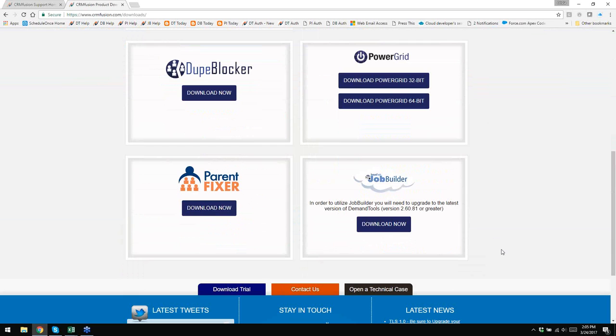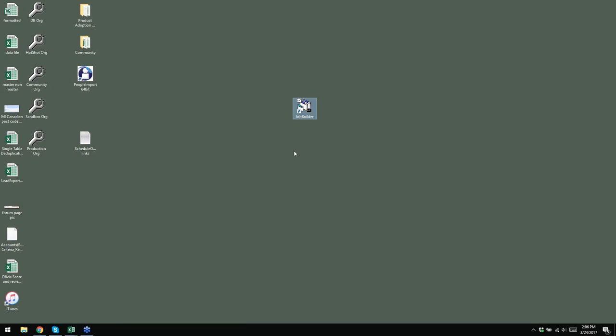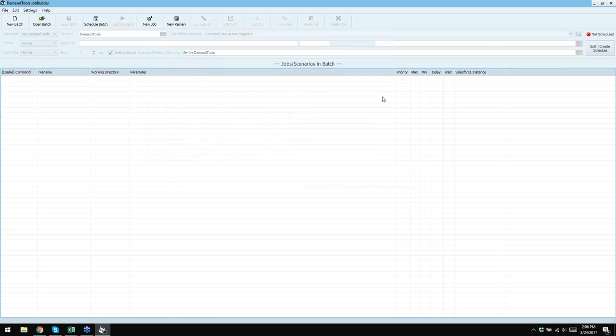And JobBuilder can be used to schedule scenarios on an automated basis. It can also be used just for making the running of multiple scenarios, maybe that have to go in succession, a bit easier and less cumbersome for you. So rather than running 4 processes, you could click one button and those 4 processes will run for you. So we're going to look at both ways of doing this. Once you install JobBuilder, you get this little icon here, and you can double click to launch.